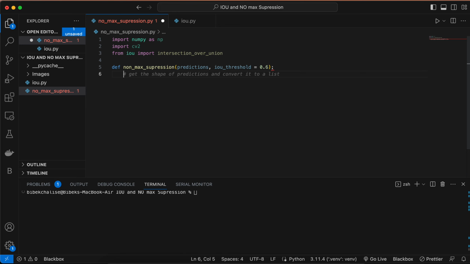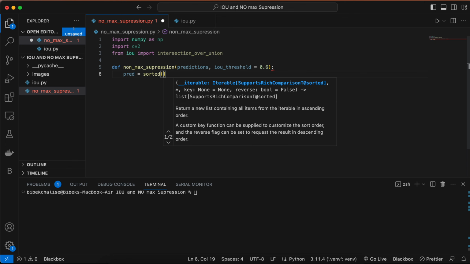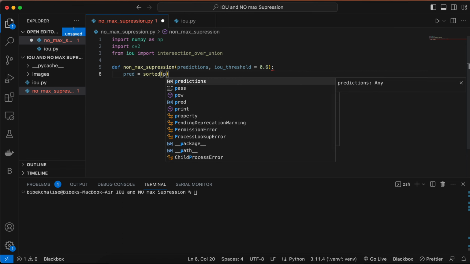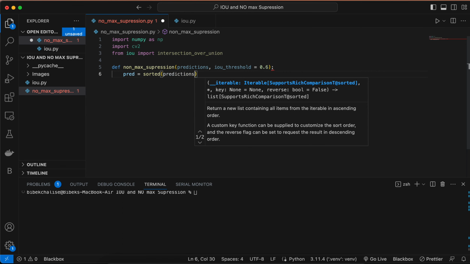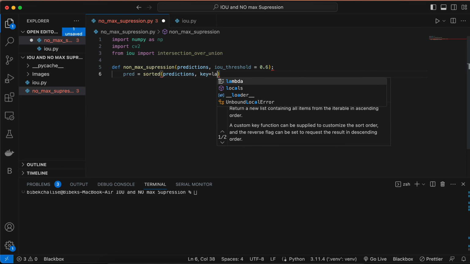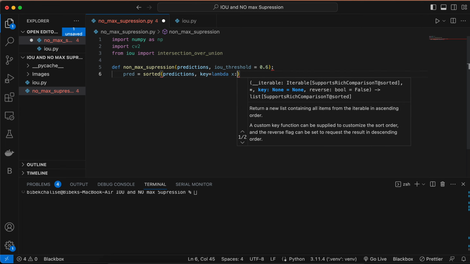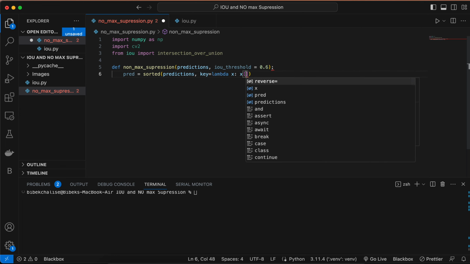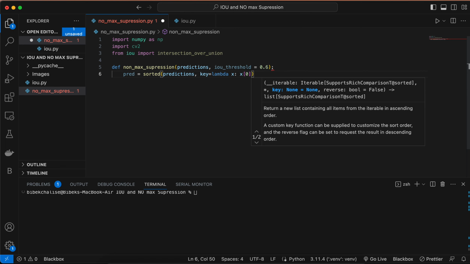After that, we first have to sort all the predictions from highest to lowest. For that we can use the sorted function, and we pass predictions, and the key will be lambda x, based on the first value of the array.